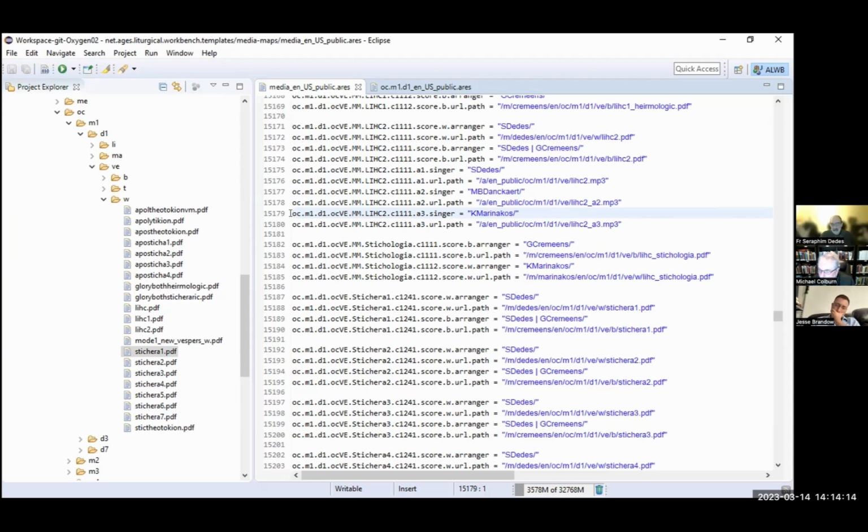All that has to be somehow, the program has to know somewhere, those instructions have to be given. And here's where we give those instructions. Link this to this hymn, above this hymn, with an icon for Byzantine music. Link it with an icon for staff notation, or link this piece of media that we're going to point to with the audio icon. Does that make sense so far? Mm-hmm. Okay.